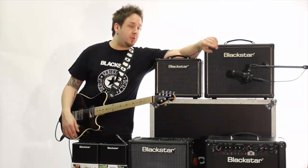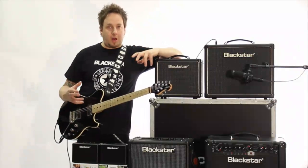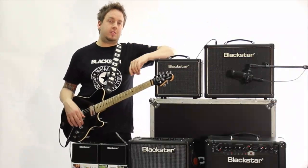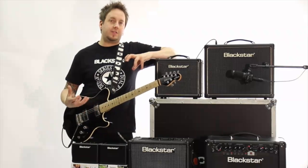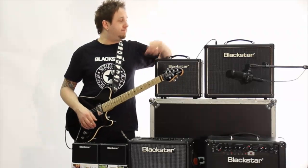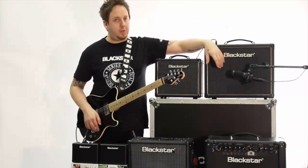And also, just to let you know, if you're playing late at night or you live in a small apartment, you can put the amplifier in standby and still use the signal from the emulated out direct into your recorder, so you can get all the sounds of the valves burning without bothering the neighbours, so to speak. So a really useful option. Of course you can mic it if you wish as well.